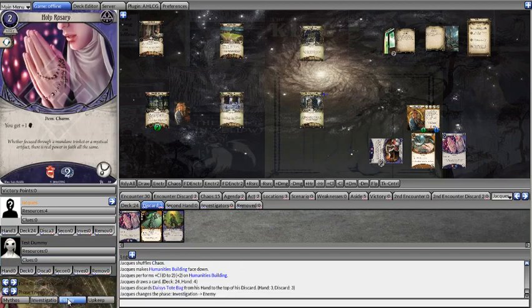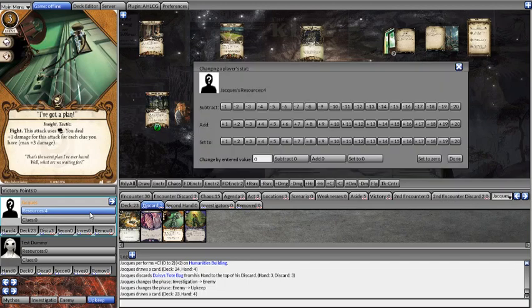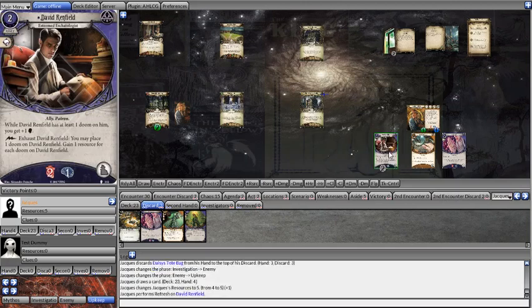Enemy phase, there are currently no enemies on the board. Upkeep, we will draw a card, and we will gain a resource. I would have really liked to see a way to get rid of Renfield here soon. David Renfield gets ready.